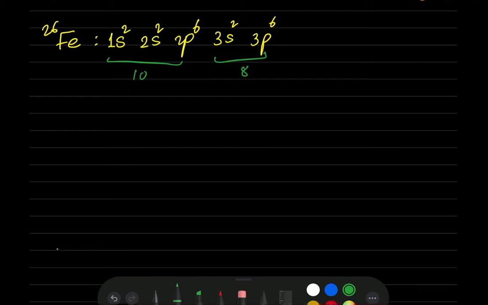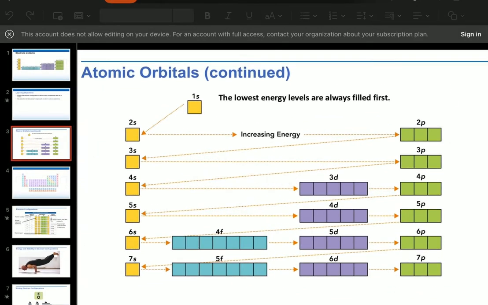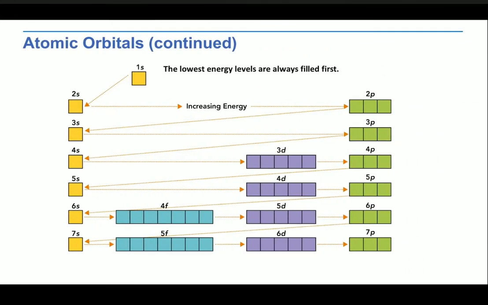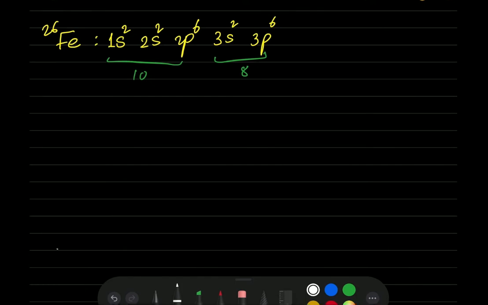How can I add the rest? Depending on the order in which the orbitals are filled. Look at this. We filled 1s, 2s, 2p, 3s, 3p. But after 3p, where must the electrons be filled? It must be filled in 4s, and then it's followed by 3d. We fill 4s first with 2 electrons, and we notice that it's 20, then 4p, and then we add 3d6.